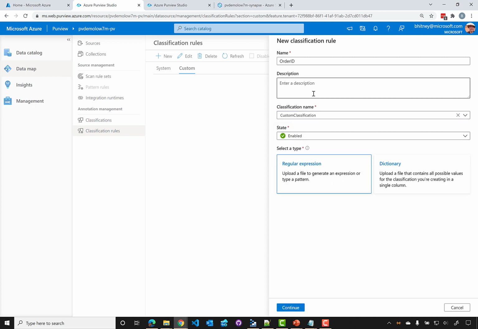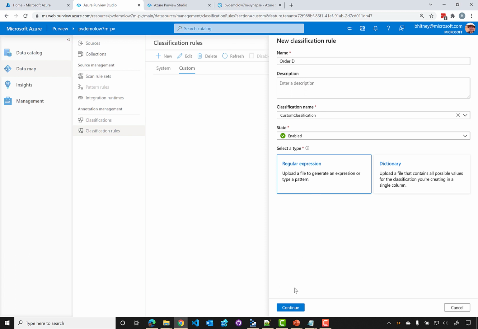And when we're creating a new classification rule, we need to tell it how to classify, whether we're going to use a dictionary, which would obviously be if we know all the possible values. Maybe it's true, false, or a month name, something where we could provide all the values. We could upload a dictionary, or we could give it a regular expression, which is more common when we're trying to match against data. So perhaps data that we're storing can't be matched by the built-in classifier because of the way we're storing it, right? Maybe there's a social security number without hyphens that it's not finding, or something to that effect, or we have a specific format to our data.